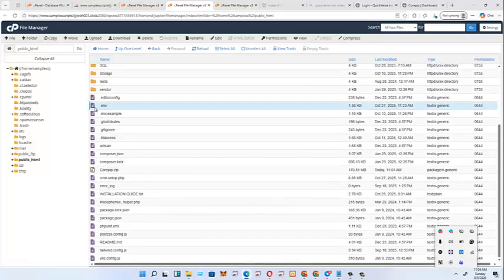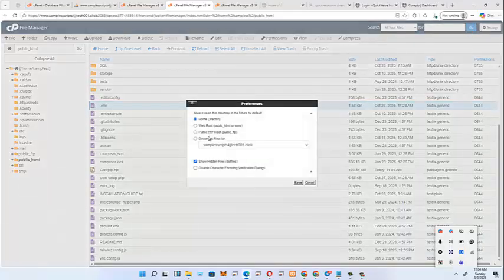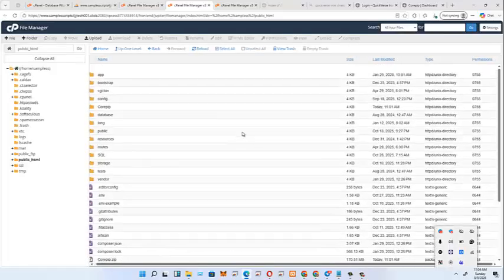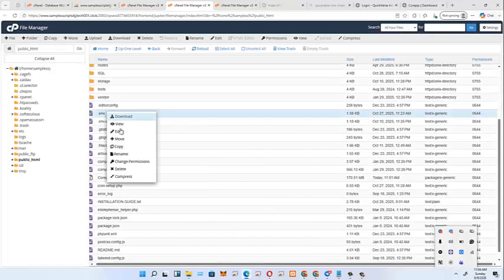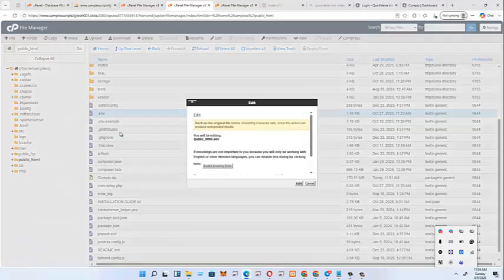Now, let me be clear with beginners. When you upload this file first and you unzip, you might not see this .env because of a very small setting. I remember when I started out, it took me a long time before I found this out. I even had to pay for it at a point. So once you get your cPanel, it's always advisable to come here and click on show hidden files and save it. So right now, this .env is, like 90% of the time, hidden.